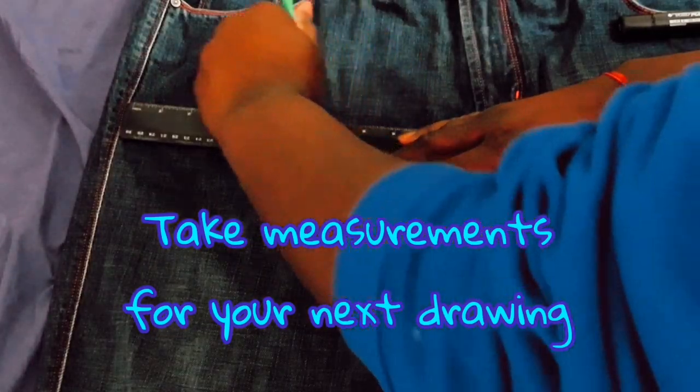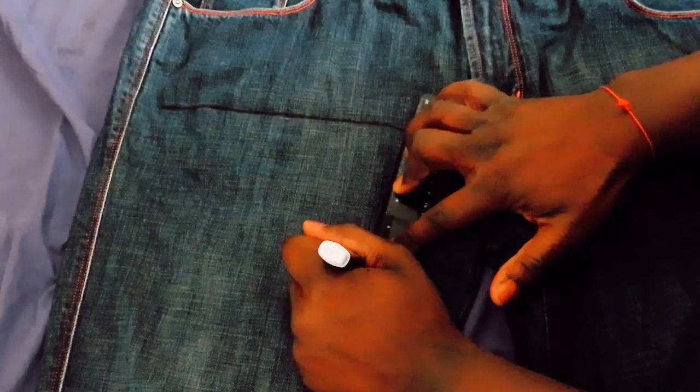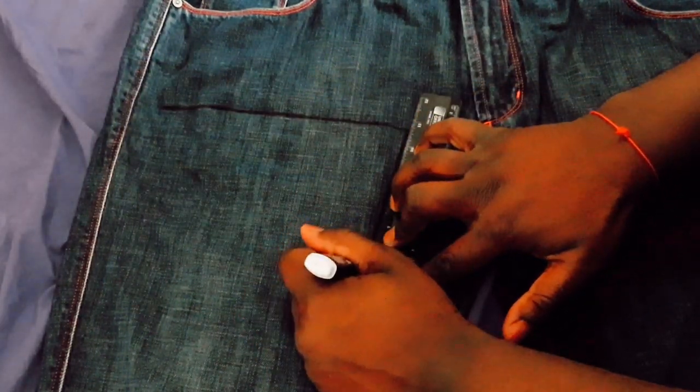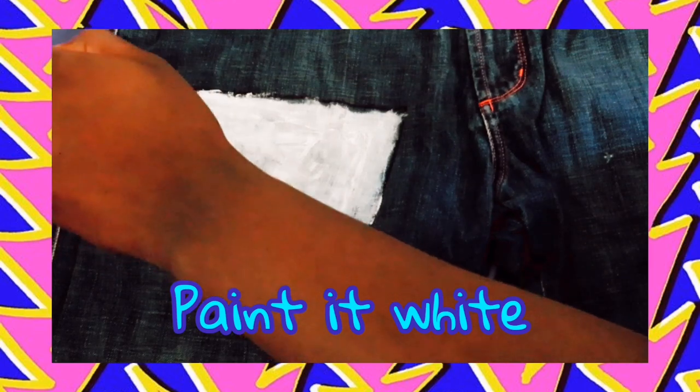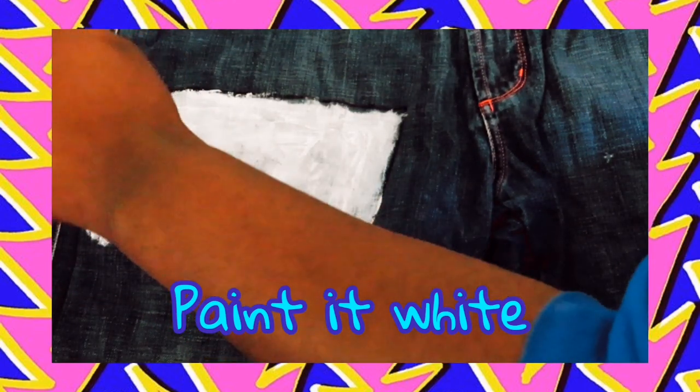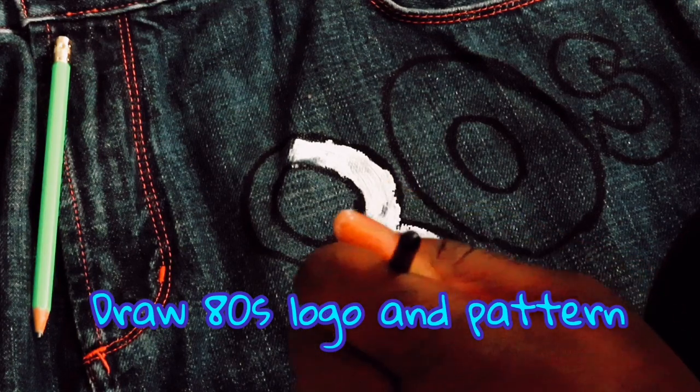Take some measurements for your next drawing, guys. It depends on how large you want it, and I recommend to put it in the center of the jeans. And paint that space white. White as snow. Draw some 80s stuff and do it as you like.